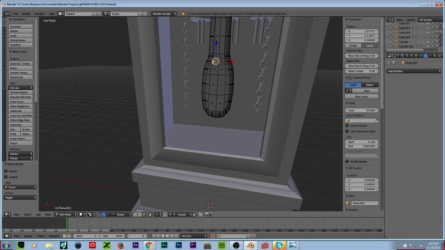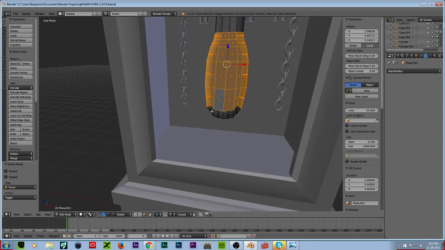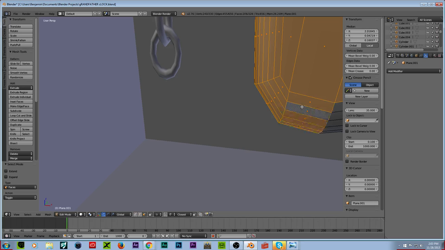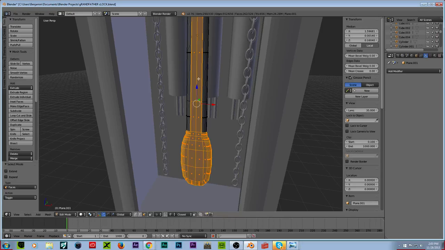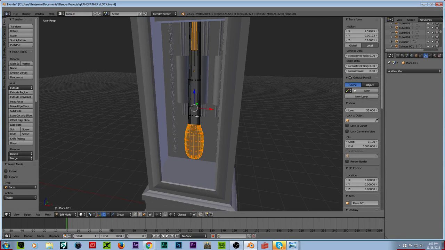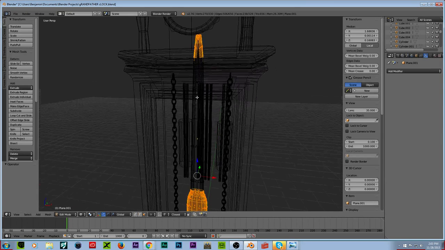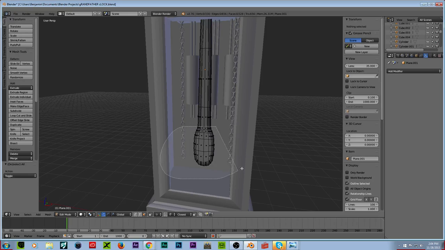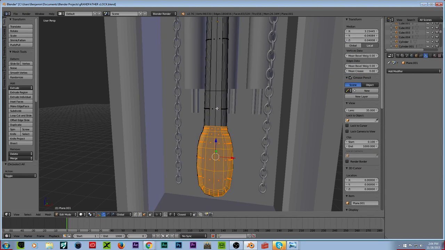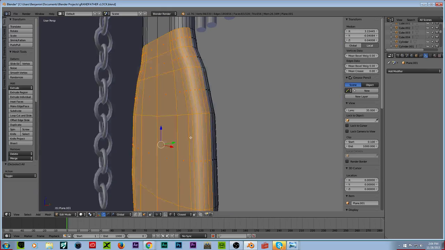What the heck, let's just make this a little wider. You know what it reminds me of? Oops. Ah, screw this. Oh, you know the loop tools?